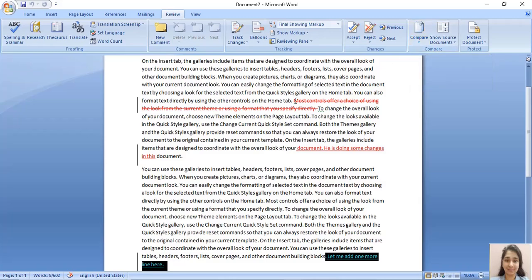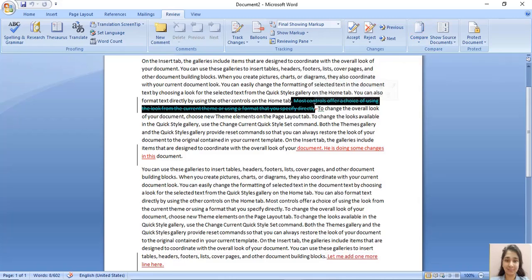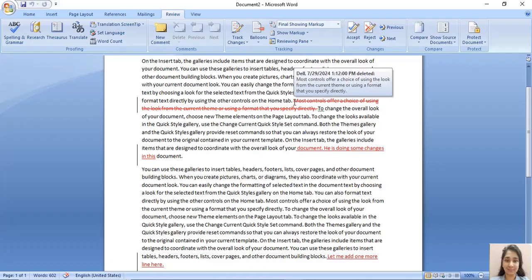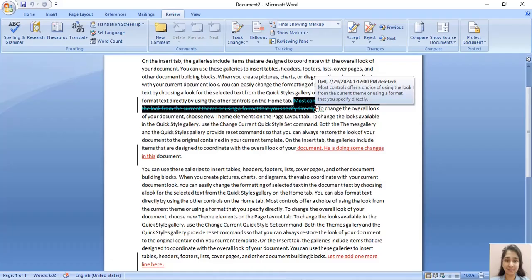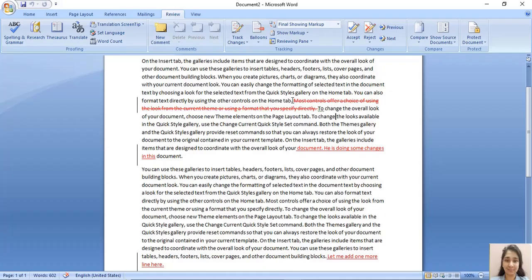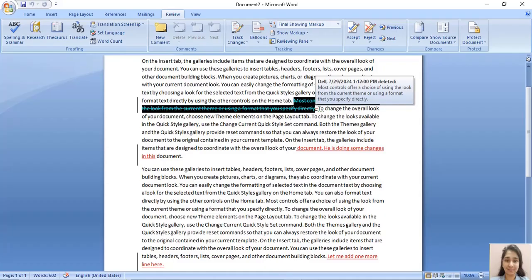Here we can understand that this portion is deleted from the old document, this point is not valid. So that's why this point has been deleted from the old document. In the new, updated document, this point will not be shown. This point has been deleted.